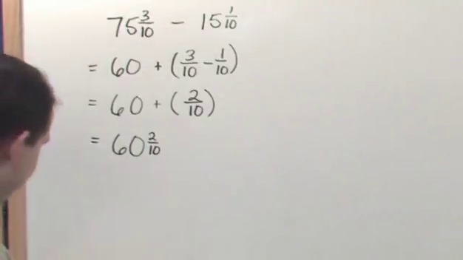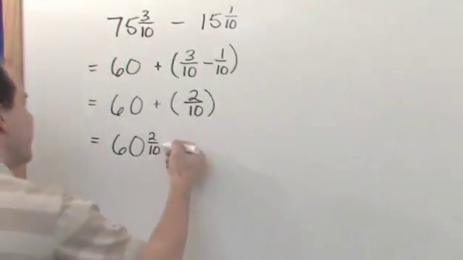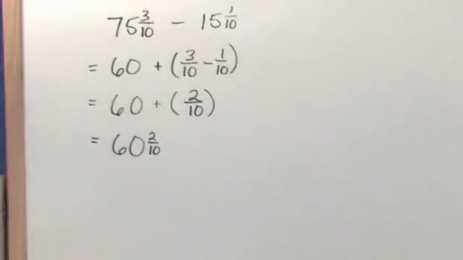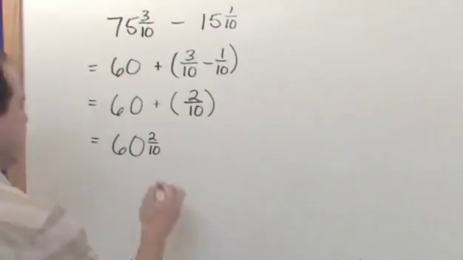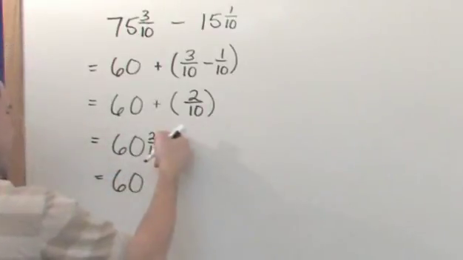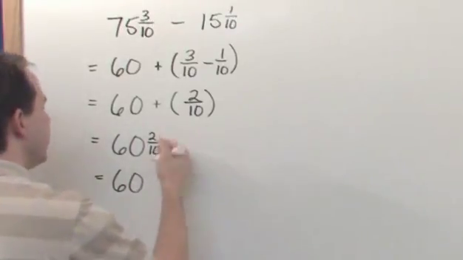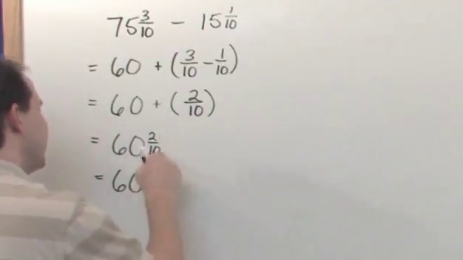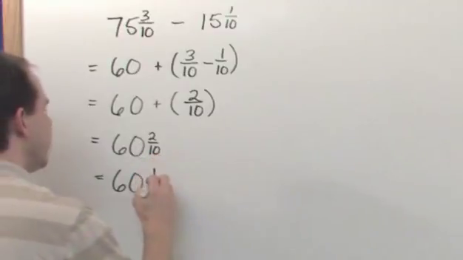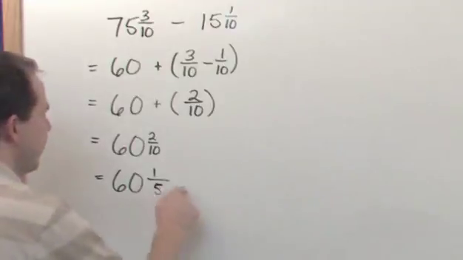And that is really the answer, but you should always ask yourself, can I simplify this fraction? Can I make it simpler? Can I divide the top number and the bottom number by something that will make this thing simpler? And I think the answer is yes, you can do that. If I divide the top by 2 and the bottom by 2, it will make it simpler. So let's try it. 2 divided by 2 is 1, and 10 divided by 2 is 5, because 5 times 2 is 10.